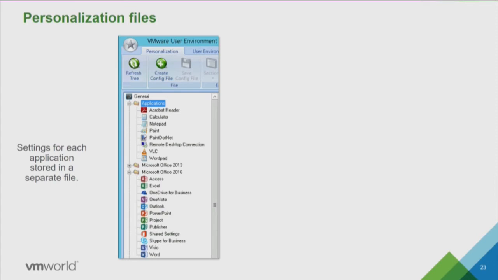All right. Now, on that user share, what is created is a series of small files. And there's a file, for example, for each application. So each one of these icons on the screen represents a separate file for that application. And the settings for that specific application are stored in that file on the share. This is a pretty long list in this interface here, so what you can't see that's further down is Windows settings. So not only is it application settings, but it's also Windows settings, user environment settings.